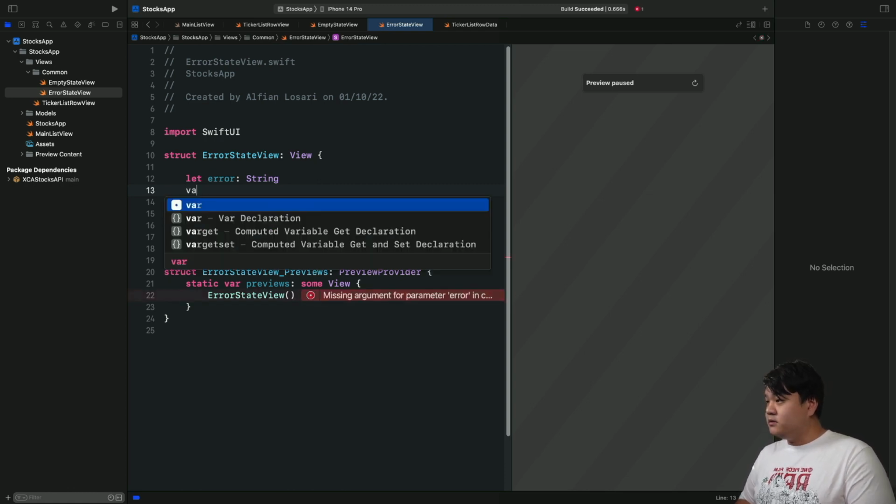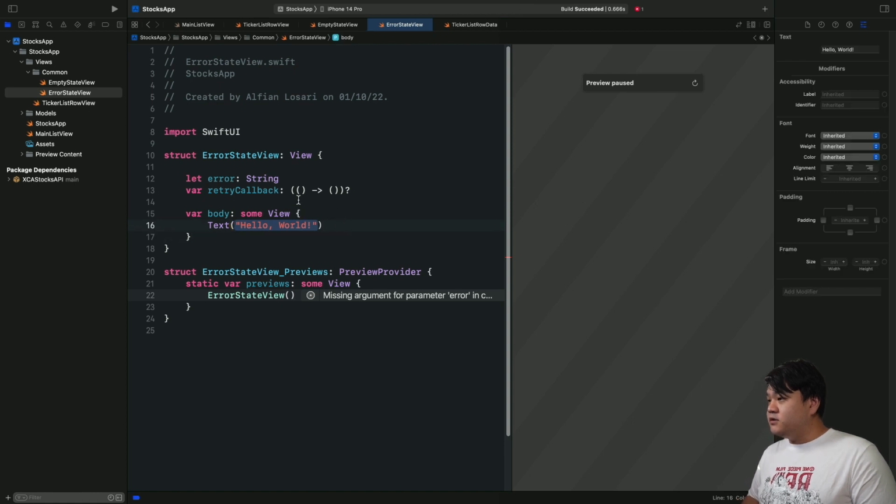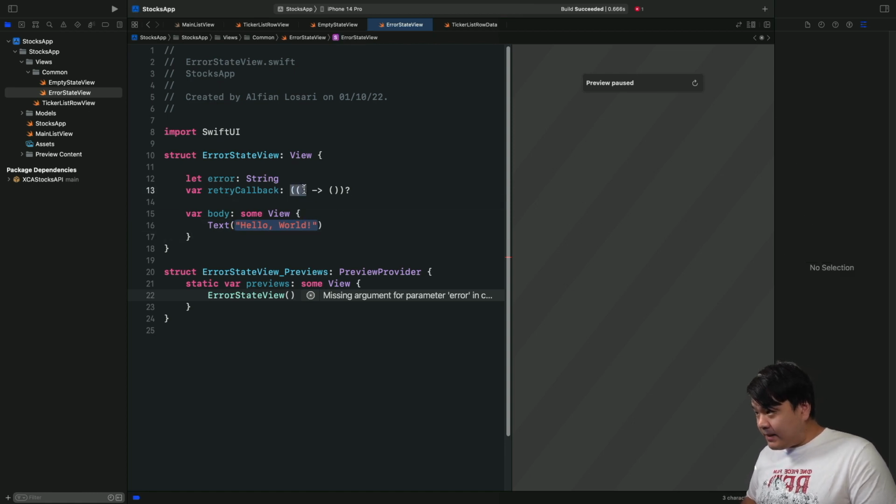In case the user doesn't pass the closure, then we won't show the button. This will be named retry callback, and let's make this optional. Let's declare a closure with void parameter and void return type. Since this is optional, be careful with the parentheses in here.